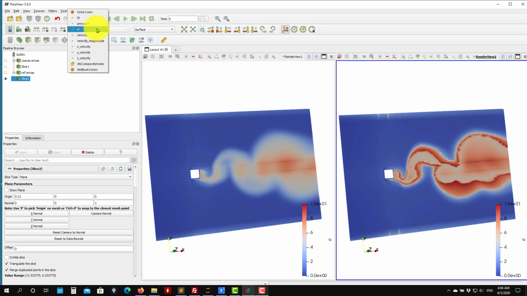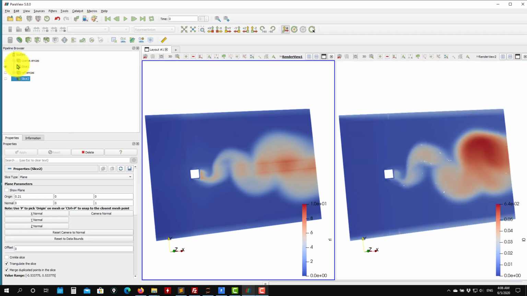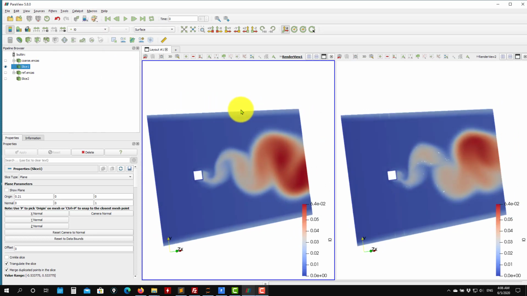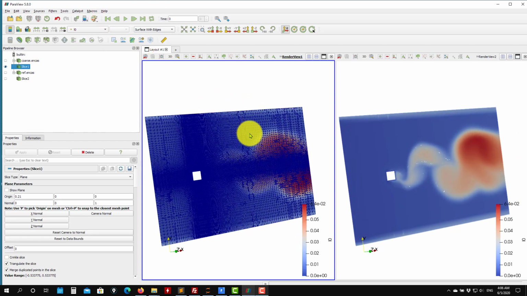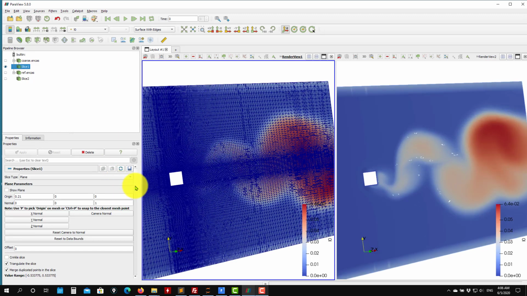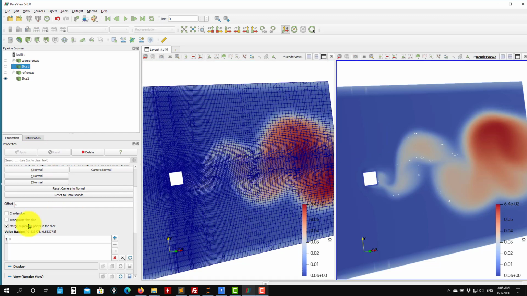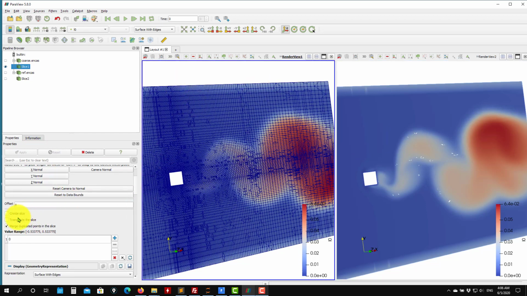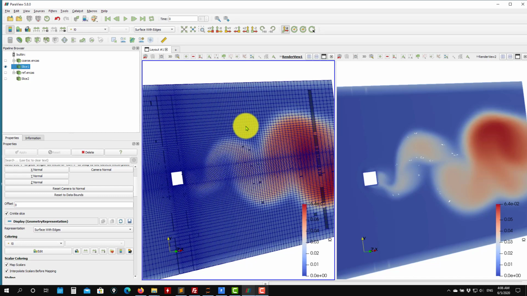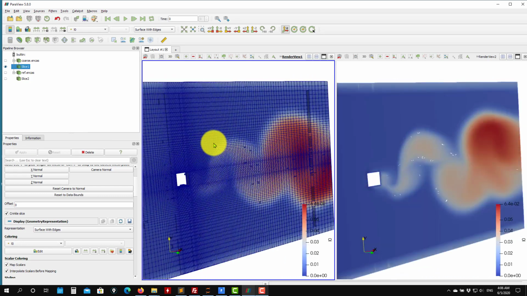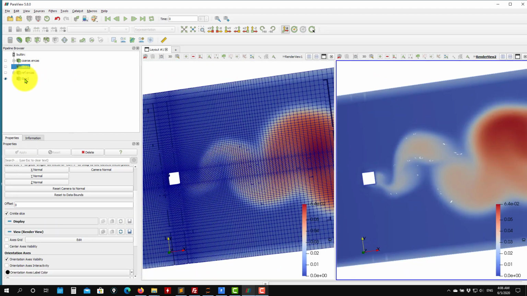We can compare LCU as well. Surface with edges, and you can see the edges are just automatically triangulated. So deselect that one, no triangulation. Probably you see those lines; it's just the projection of the shapes of the cells. It's not a big deal.